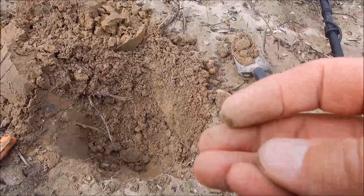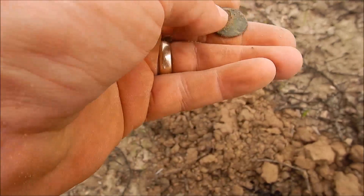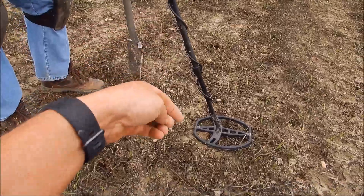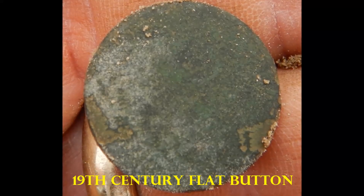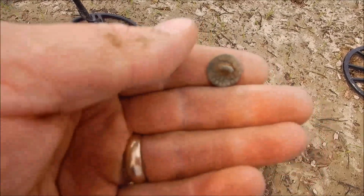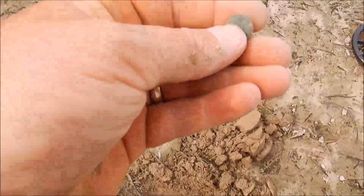I thought I had something cool — sorry about that. Another button came up with 17 on the Equinox. The big dog wants some luck, rubbing it. We're on the highest piece. I think that's got a little design on it — yeah it does. It says color on the back, color blue, British — it's got the U in it. Found it right there, about four or five inches, came up with 12.